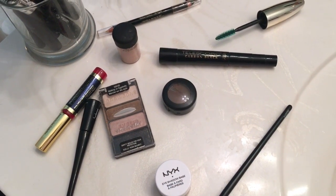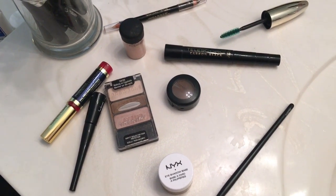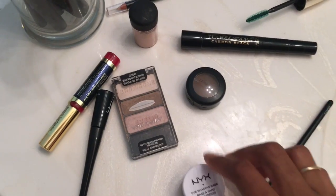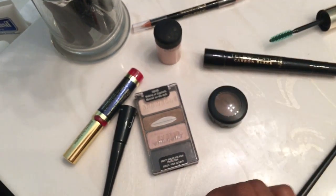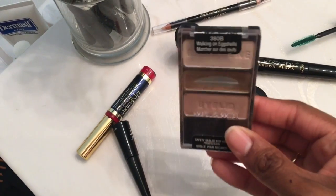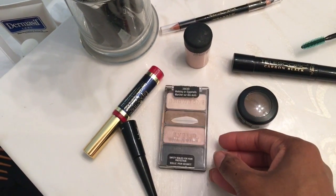Time to put some makeup on this face. I'm just going to do my eyes today — no face makeup. It's way too hot today for that. So first I'm grabbing for my NYX eyeshadow base. I like to put that on when it's hot out to keep my eyeshadow in place. This is 'Walking on Eggshells' little trio. I love it. I've been using it for about five years — it's by Wet n Wild.